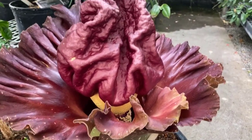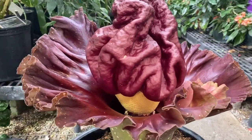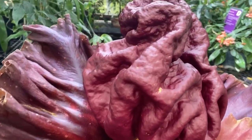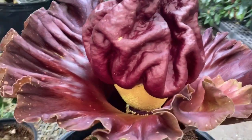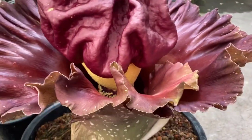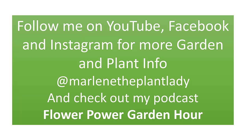It's unfortunate that we're closed when this is blooming because it's quite interesting to see and we'd love to show it off, so hopefully this video is helping. I'm glad it finally opened. The stench isn't at its peak right now — it'll get there in a little bit since it just opened up this morning.